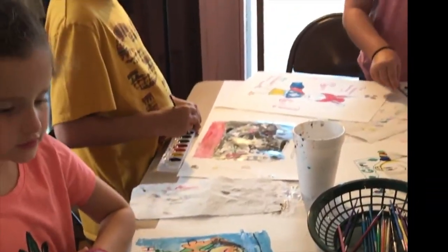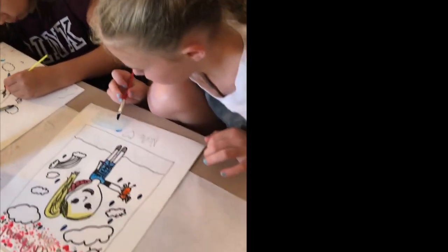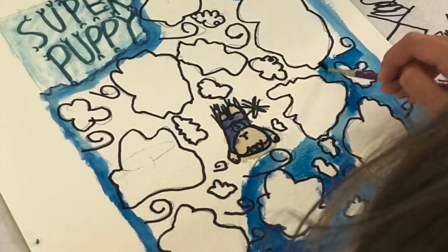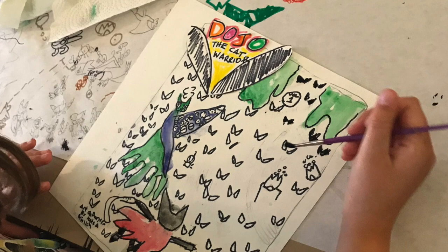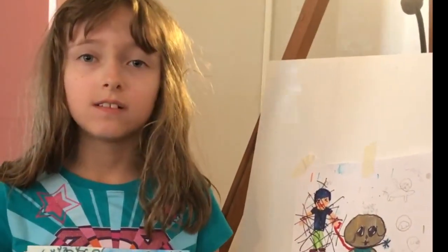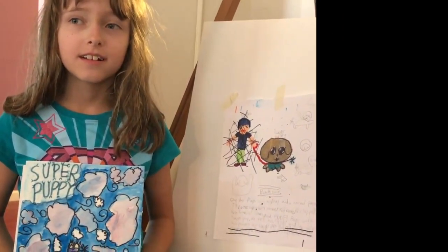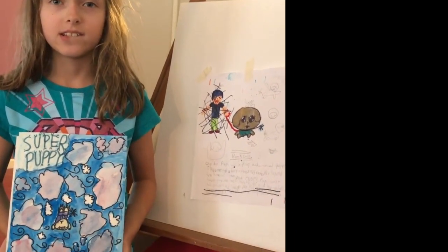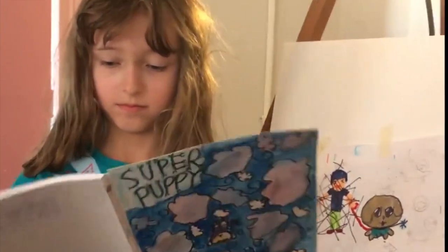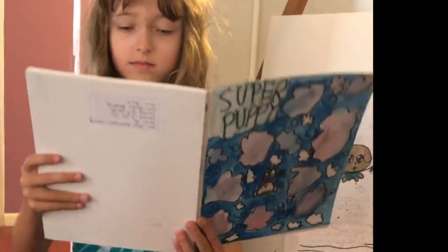What did you make? Vin — who is JP? He's supposed to be a superhero. And what does he do? What does Vin do? He has to try to stop — everyone thinks he is getting a regular job. Show us her graphic novel of her superhero character — and who is your superhero character and what is the backstory that you wrote about Super Puppy? How did he become Super Puppy and what does he do with his powers? On the easel is her sketch and her drawing, and we wrote our backstories in our books — a graphic novel we just made.